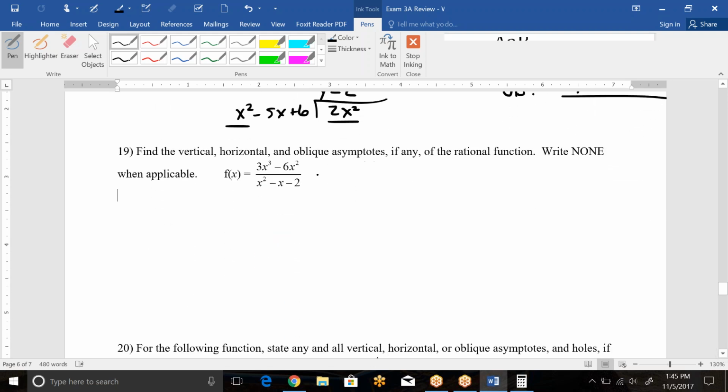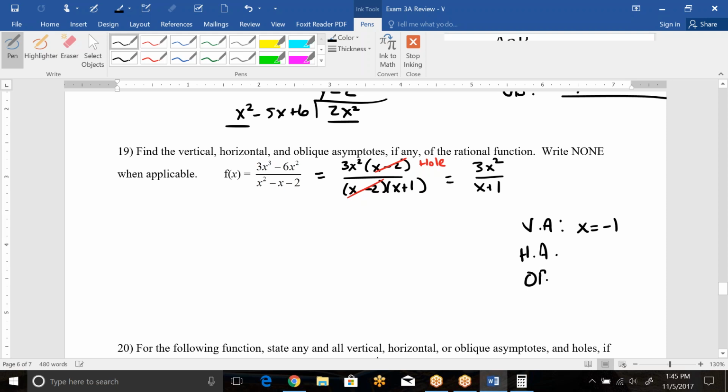So first thing, we're going to factor out anything we can factor. So this is 3x squared, and that would be x minus 2 over, this would be x minus 2, x plus 1. So this cancels right here because that's going to be a hole. Anything that cancels out is a hole. And then this leaves me with 3x squared over x plus 1. So my vertical asymptote is anything left in the bottom after canceling, set it equal to 0, so that would be x equals -1, because remember this guy's going to be a hole in our graph.